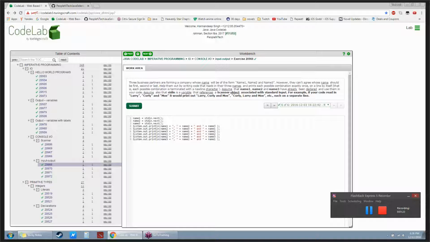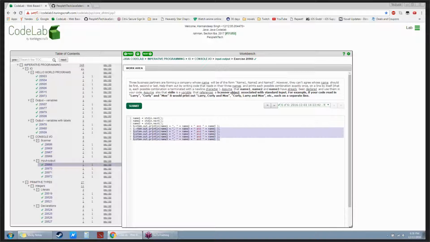It has to be 1, 2, 3, 4, 5, 6 times you have to call in the print statement. Alright, so remember that 6 times to actually do this. And then just rename them 1, 2, 3, 2, 2, 3, 1, 3, 1, 2, 1, 3, 2, 2, 1, 3, 3, 2, 1. Moving on to the next one.